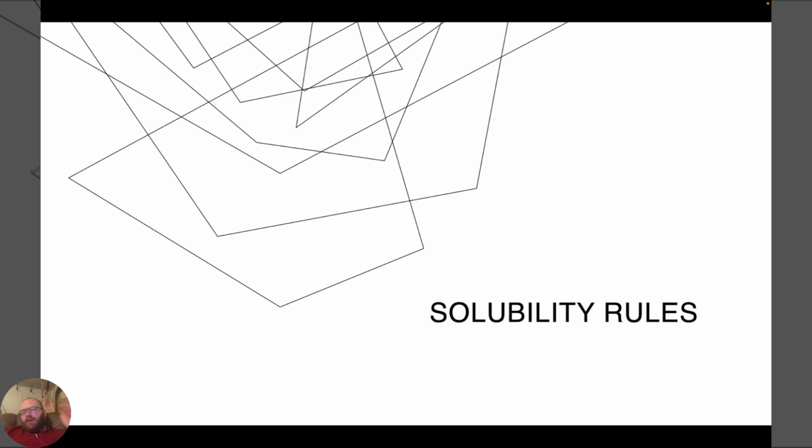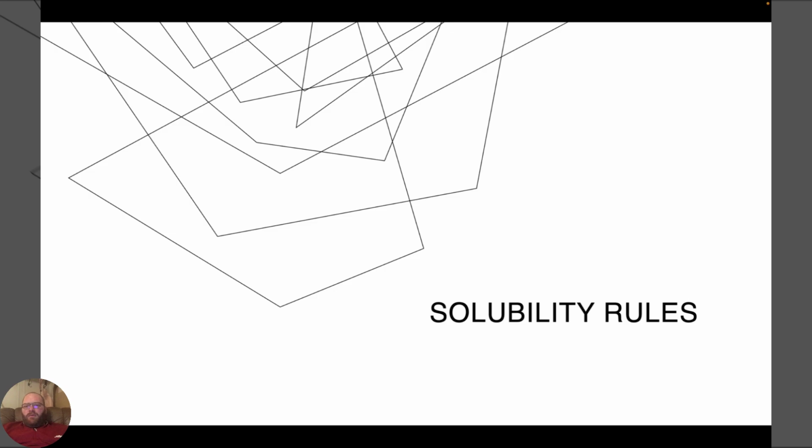For solubility, once again, this is dissolving, so things dissolving, and specifically, we're talking about dissolving in water. We're going to give you a compound of some sort. It's going to be an ionic compound, so you're going to have two ions, a cation that's positive and an anion that's negative. And so you're going to have to separate that compound just kind of mentally. You don't have to actually draw out anything.